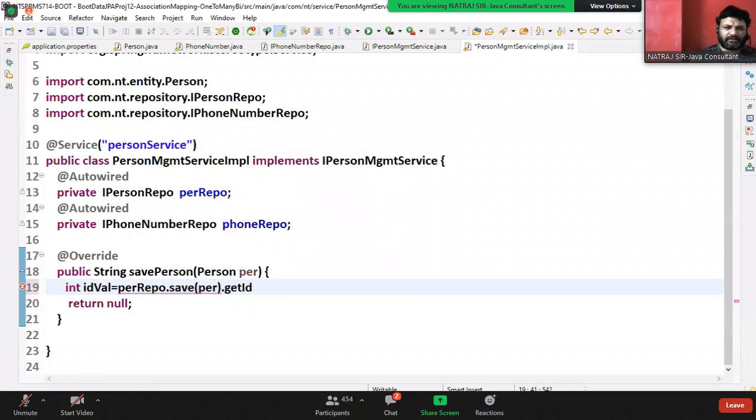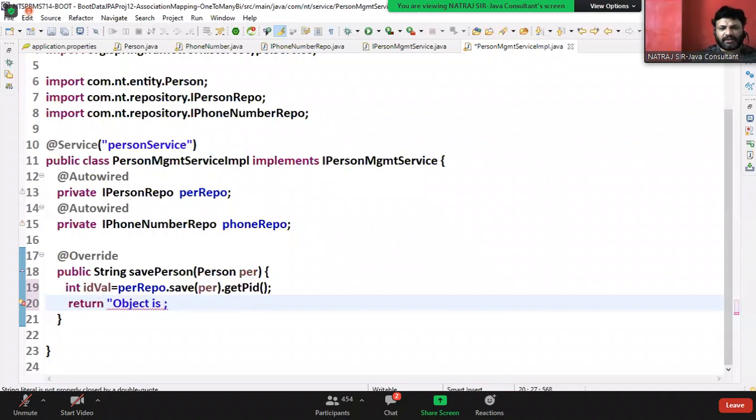Get ID, get PID. Return, what is this? Object is saved with the ID value.